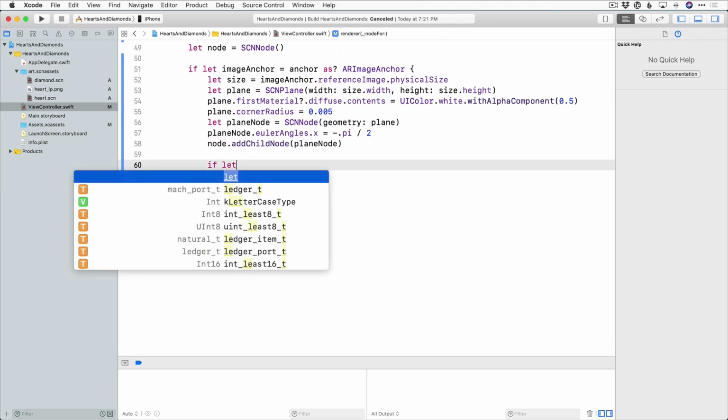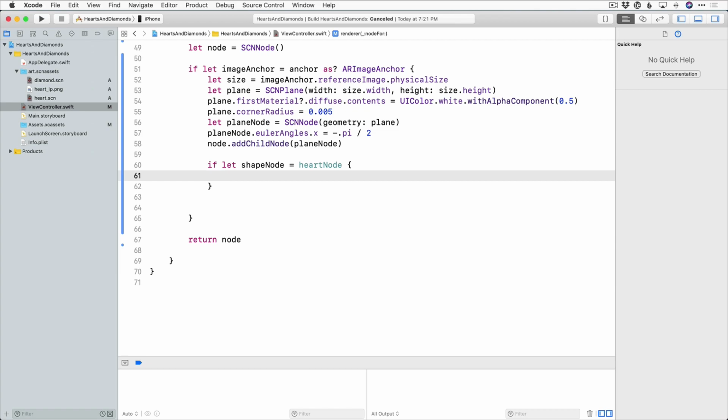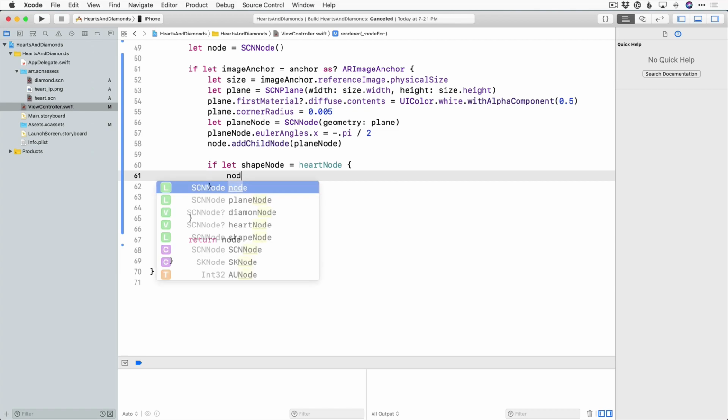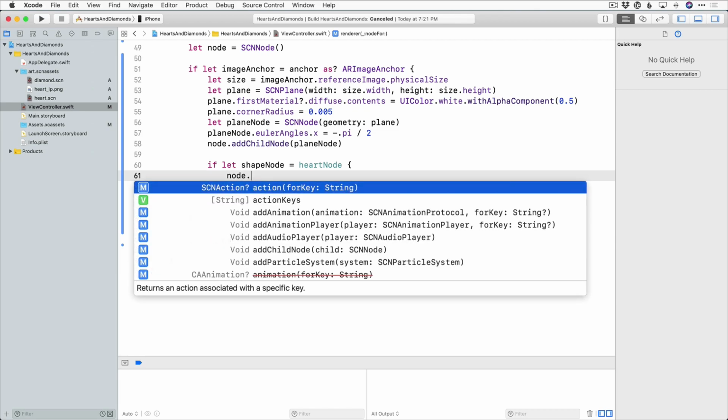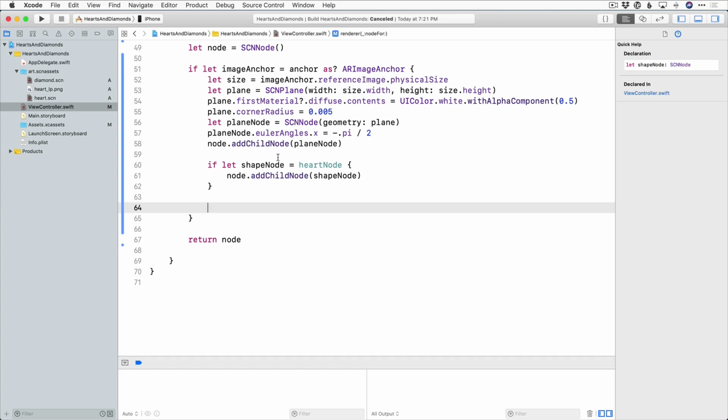I'm going to say if let shapeNode is equal to, and let's do the heartNode first. If that exists, then we're going to add it to our node. So node.addChildNode, and shapeNode. All right, let's go ahead and run this and see if this works.